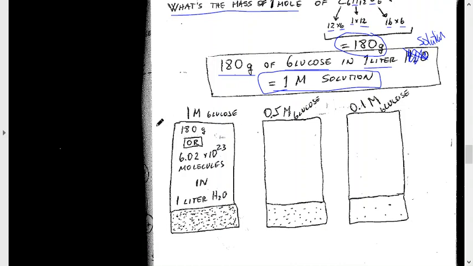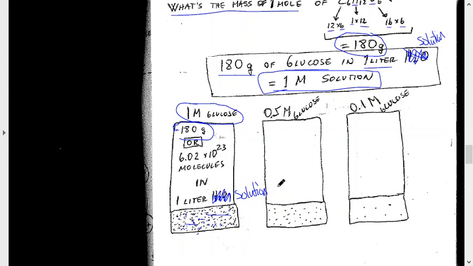So down here, I have 3 containers. They're all the same size. We have to assume that. That's constant. If you have a 1 molar concentration solution of glucose, look at all this glucose that's settled down here. This all hasn't settled, but here it is. The rest is the water. We know that there are 180 grams of glucose, or 6.02 times 10 to the 23 molecules, in this 1 liter solution.